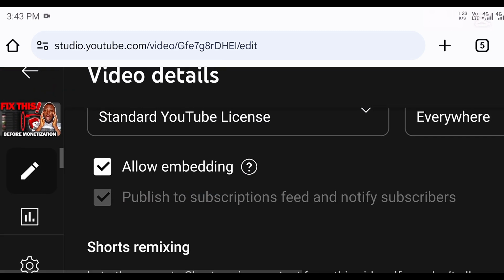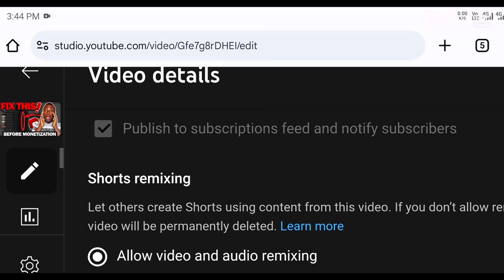All right, and now there's one more thing. You can also let people embed it on their website for you. It helps a lot, and it's going to help you a lot. But make sure the websites we're talking about are legitimate and official websites. They are websites that are highly protected, the HTTPS websites. It's very important, so that you can get the traffic that you need on your YouTube channel. That's exactly how it works, and I'm sure you've gotten it in this particular video. So that's exactly where I bring this video to an end.